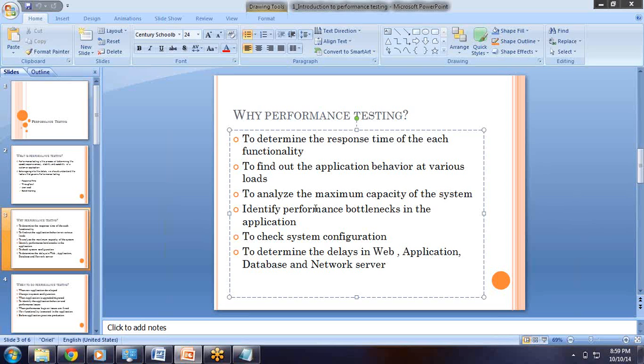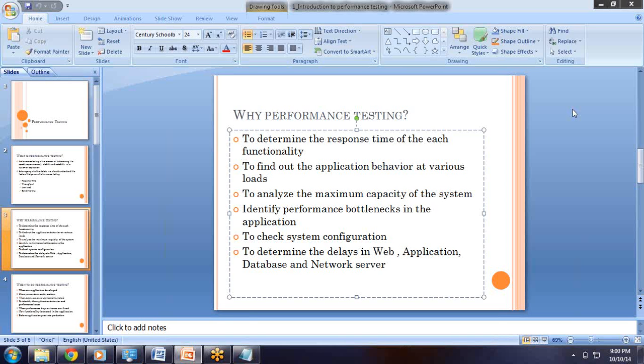Bottlenecks are the metrics to be verified to check the performance of the application. These metrics degrade the overall performance of the system.